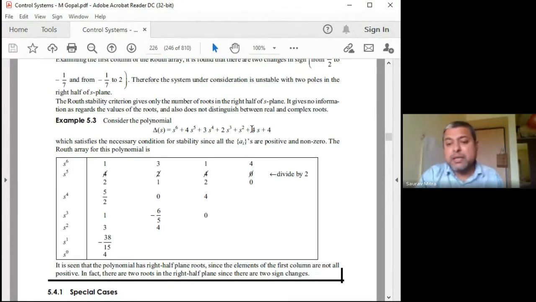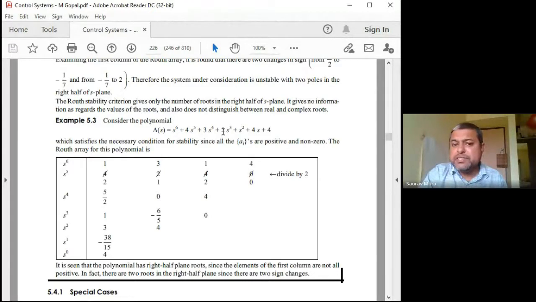So I will show you a numerical where some term is dropped. So it is s raised to 0, s raised to 1, s raised to 2, s raised to 3, and accordingly it is going. In some numericals, suppose 2s cube is not given. So you cannot say, sir, I'll assume it to be positive. No, this is not positive. So s cube is there with a coefficient of 0.